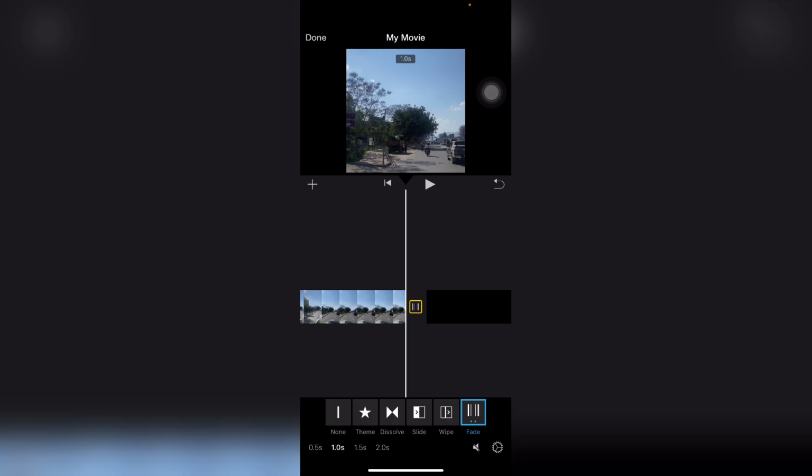Now if you want to add fade in the audio, click on the clip and look for the small fade handle at the top left of audio waveform. Drag it to the right to gradually increase the volume. You can make the fading longer or shorter depending on the effect you want. And that's it. This is how you add a fade-in effect on iMovie.